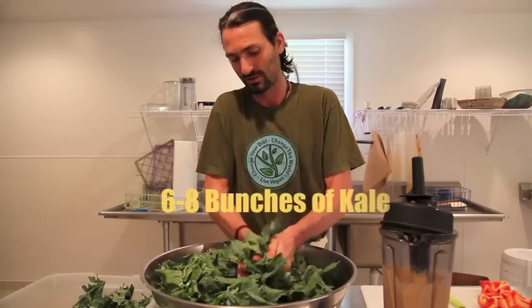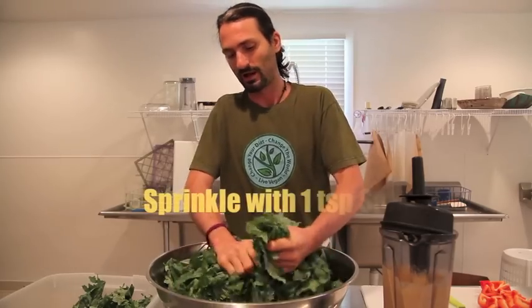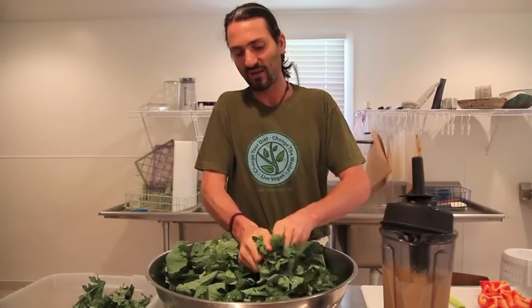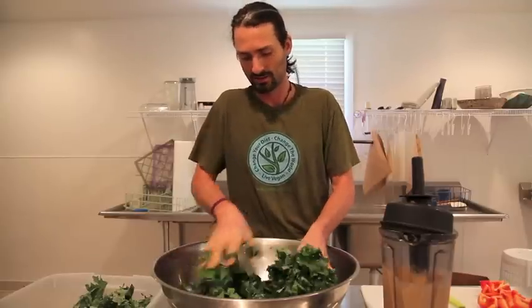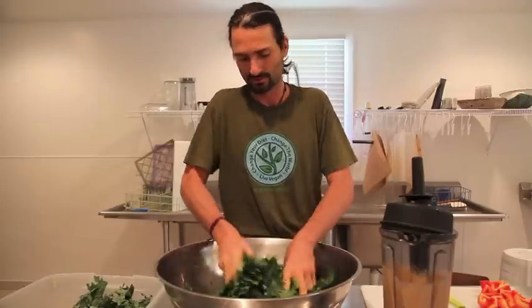This is the massaging portion. As you're massaging, you're also gripping the kale. You want to make sure you wash your hands, of course. Massaged kale salad is one of the favorite raw food dishes, so it's important that you do it properly. You don't want an angry kale salad — this is a happy kale salad. It almost looks like it's been blanched or steamed, so you don't have to cook it to get this effect. All you have to do is salt it. You don't have to be gentle either — kale likes it rough.